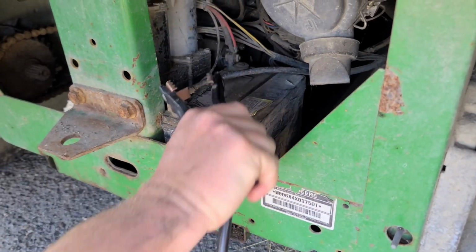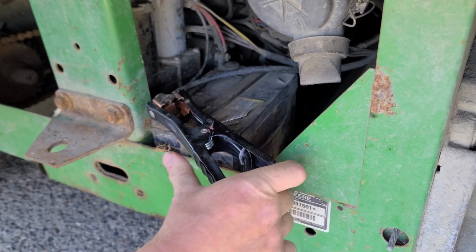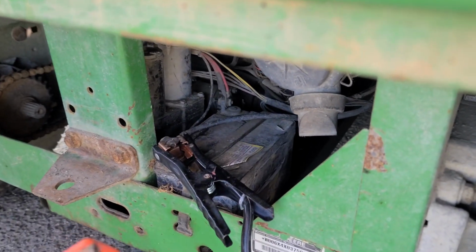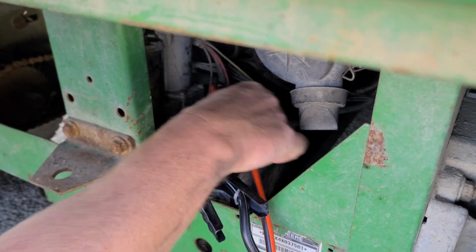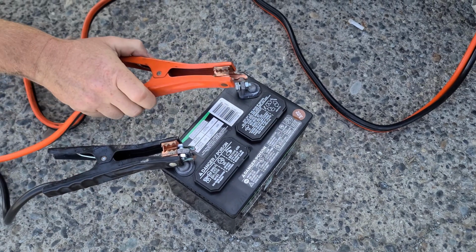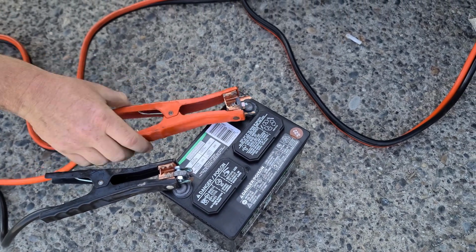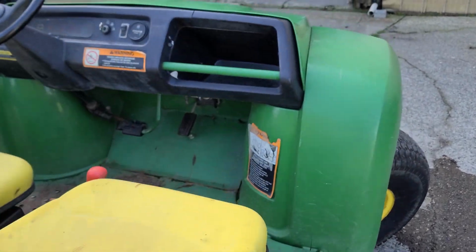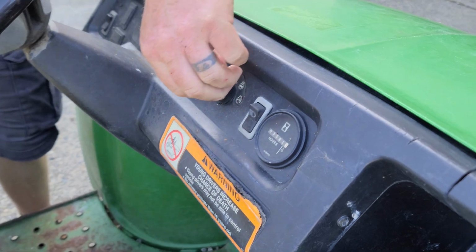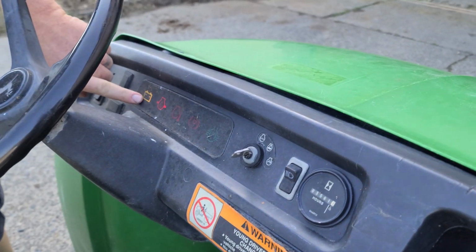That's our negative battery cable, the black one. Like so. Our positive. These are weird jumper cables. Like so, and then we've got our negative right there, and our positive right there. All right, here on the dash, this is our raise and lower switch, which doesn't work, but it might work if we turn the key on. Oh, we got battery light, we got oil light, and we got a working dump box.